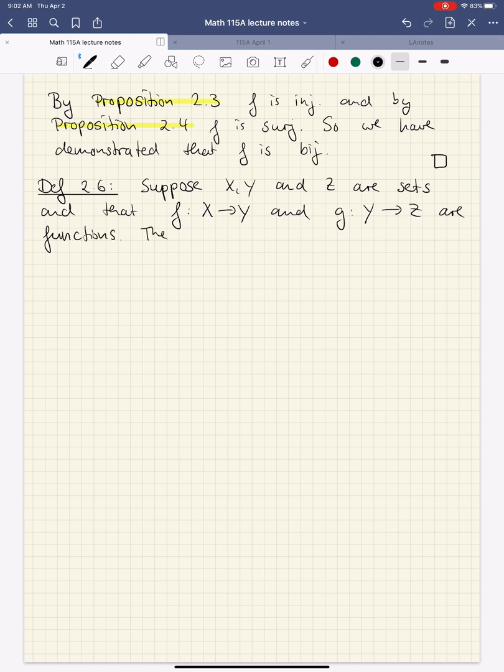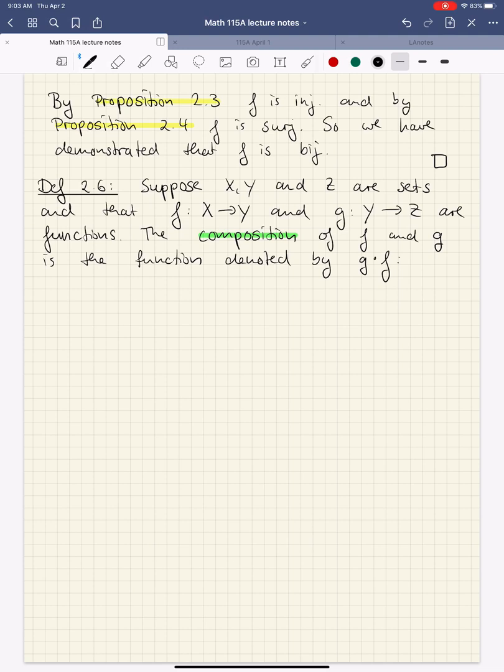Then the composition, so this is what I wanted to define here, of f and g is the function denoted by g∘f like this.